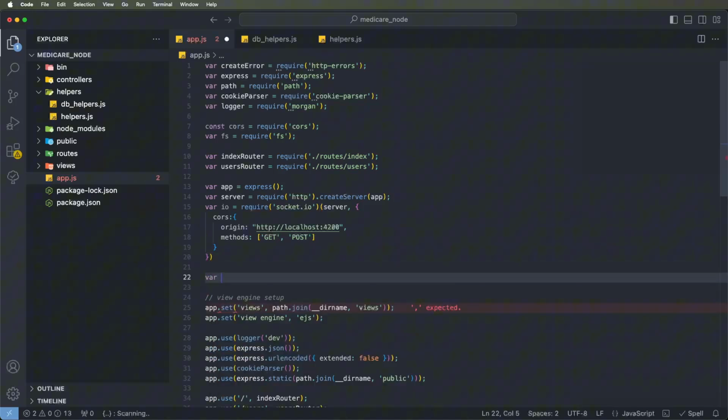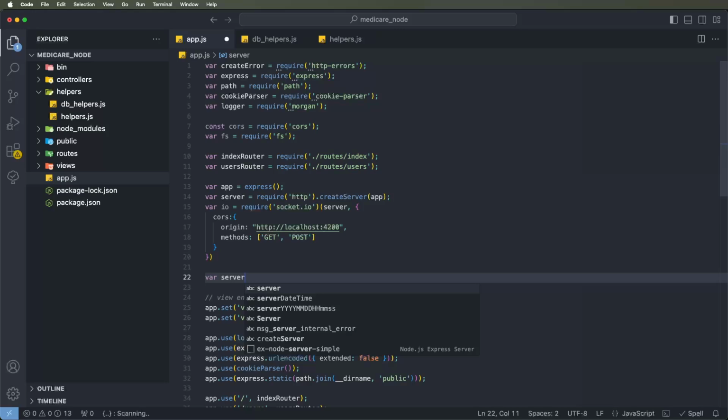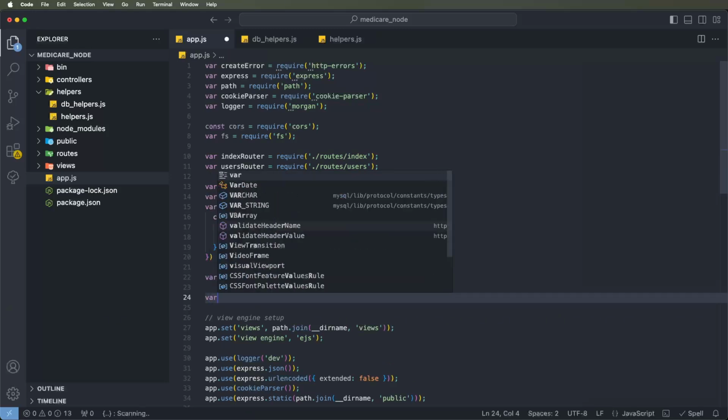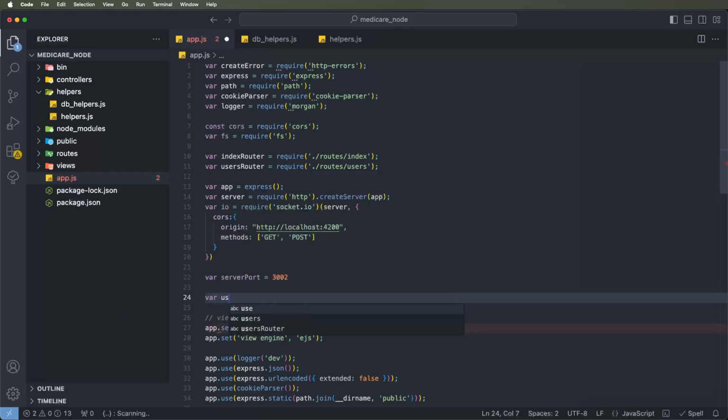Now declare the server port. We also need to declare the dynamic port and set it here, and we run this on port 3002 in this server. Now we also need to declare a list to save the connected user sockets in real time, so we can directly access the connected socket user list, like here, and we save these.